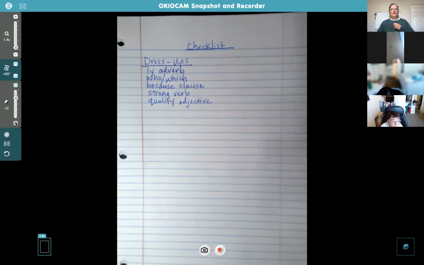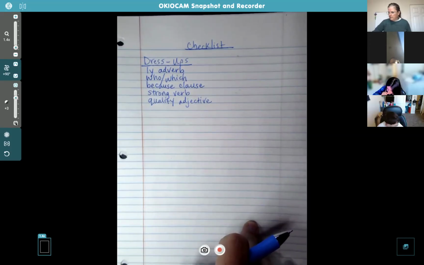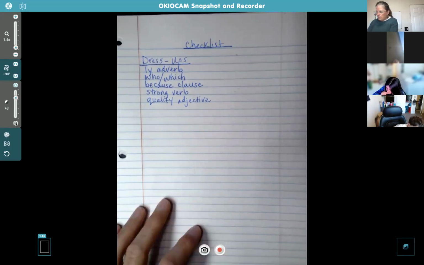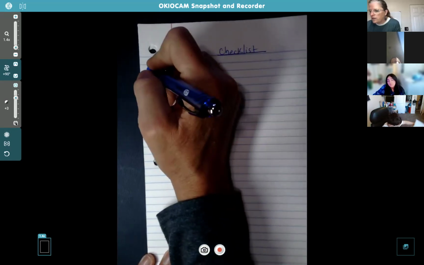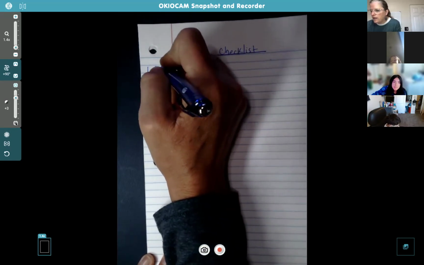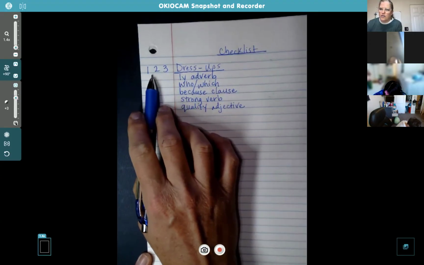Those are your dress ups. So hopefully you can remember those and put those down right away, right when they tell you to begin the test. The first step is to make your checklist. And I recommend on the side here, you just put 1, 2, and 3 next to where it says dress up in the margin here.